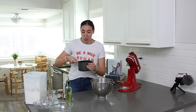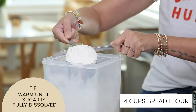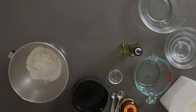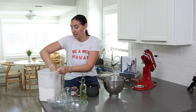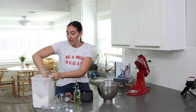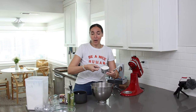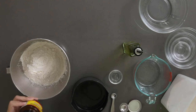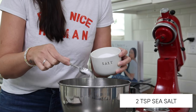We've got our warmed water, oil, and sugar mixture. Next we're adding four cups of bread flour to the mixing bowl. I'm using bread flour because it's sturdier than all-purpose flour and it gives your bagels a good bite. The first time I nailed this recipe I was almost in tears because I was so excited — bagels are just one of those things people think you have to go out for, but not here! We're also adding two and a quarter teaspoons of yeast.